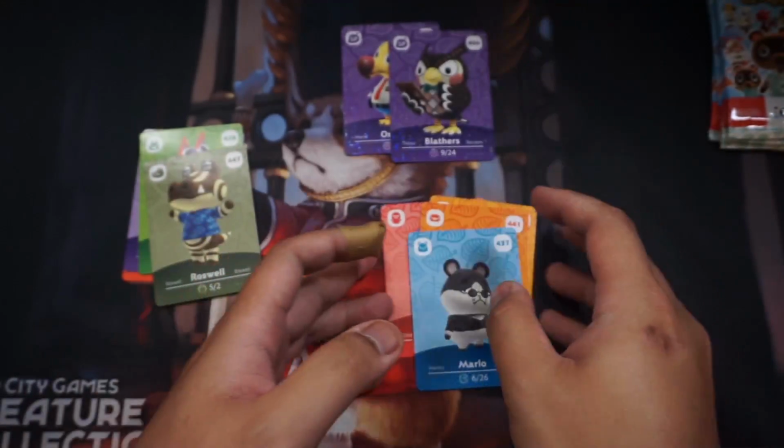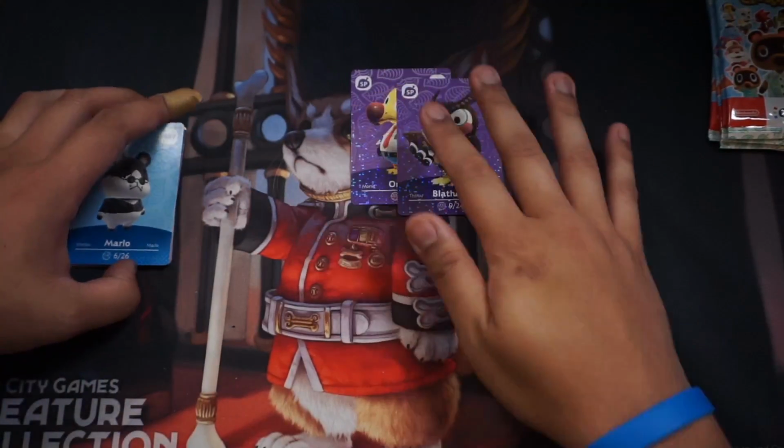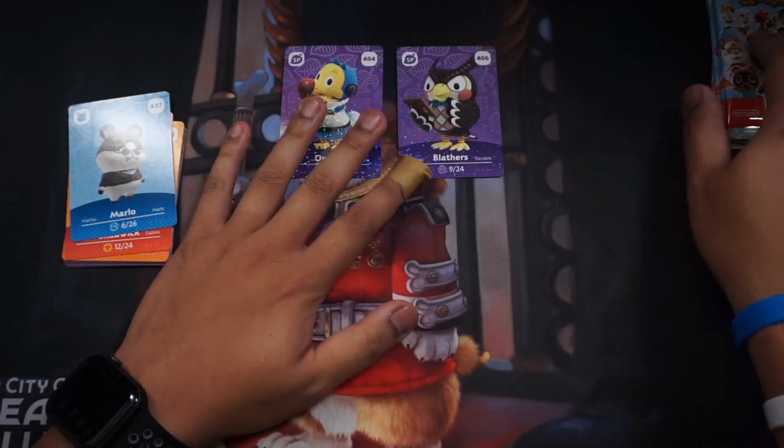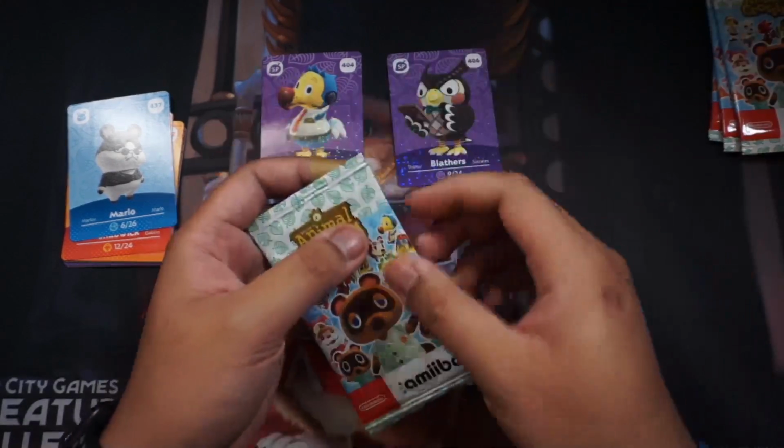I would like to get Celeste as well then. Like I know that we just pulled Orville and I'm saying I would want Wilbur, and then same thing for Blathers. I really want Celeste, but really I just like all the NPC cards. Probably my favorite part of opening amiibo cards is getting the NPC cards.